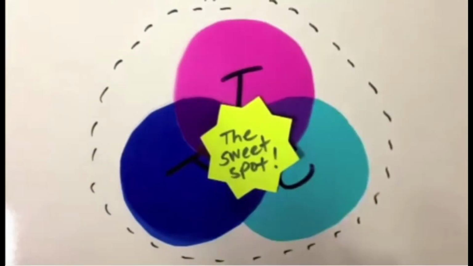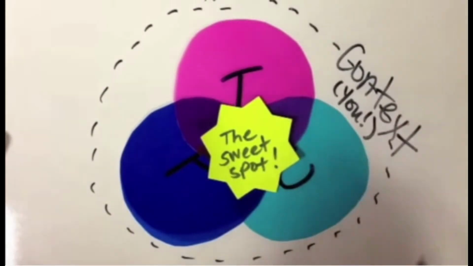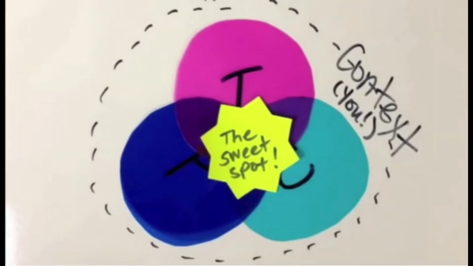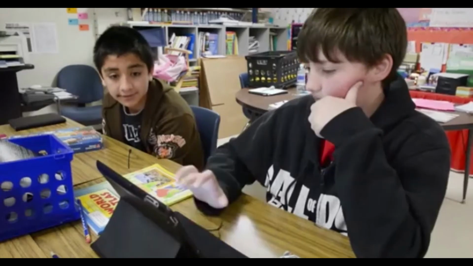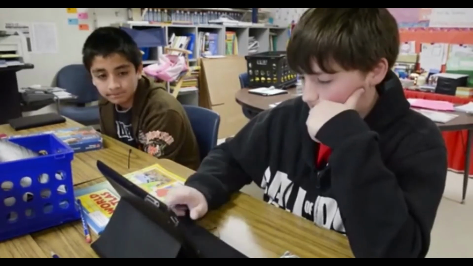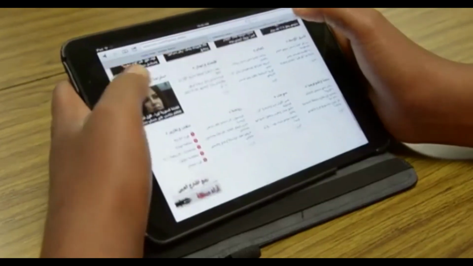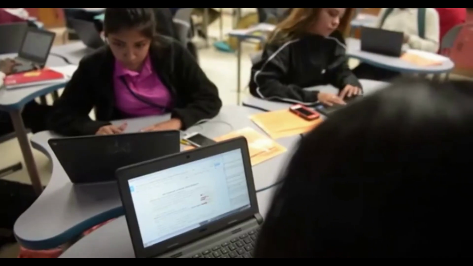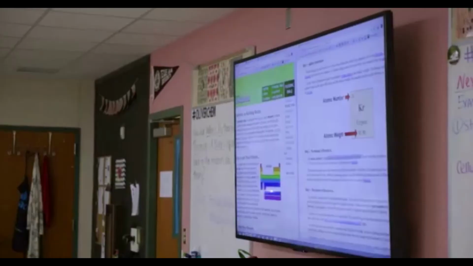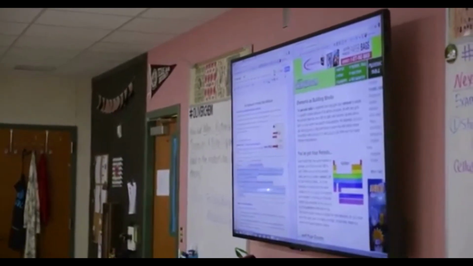It's crucial to remember that surrounding this is the context. That's you and your students. This may look different when you walk into classrooms because at the heart of TPACK is meeting students' needs. It's about the process that is created and the outcome of what the students can do with that piece of technology. Be creative, be innovative, explore, touch the real life, touch the global world. And it's going to prepare them for a competitive workforce, and it's going to help them meet their goals because this world is changing, and the technology is also going to help them seek out the jobs that are not even available yet.